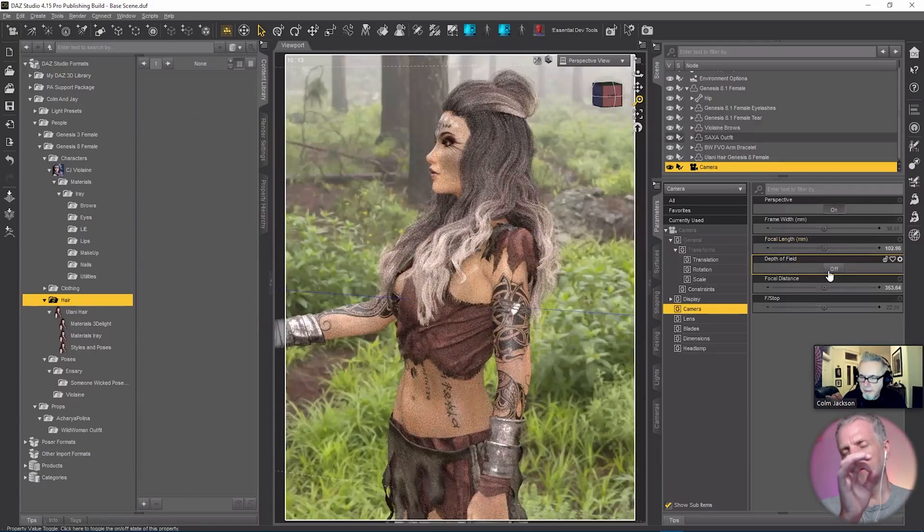Even if it's super subtle, go for depth of field — literally every shot should have it. Especially with HDRIs where the background might be just as in focus as the subject, which in real life wouldn't be the case, and it can look too busy. This is one of the things that's really nice — it separates the character from the background. By making the viewer see what's in focus and what's out of focus, the eye knows what's important. The viewer's eye goes to the eyes first.